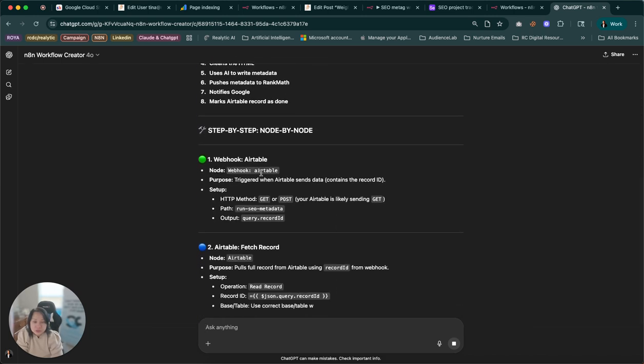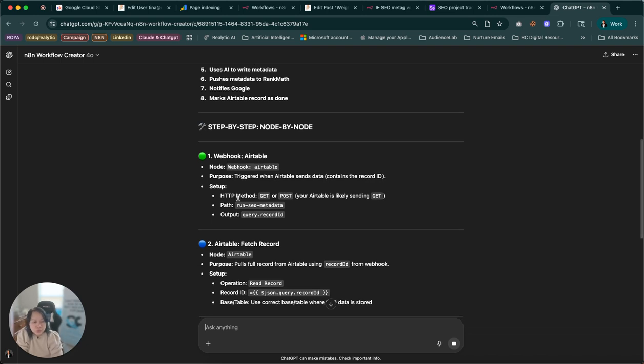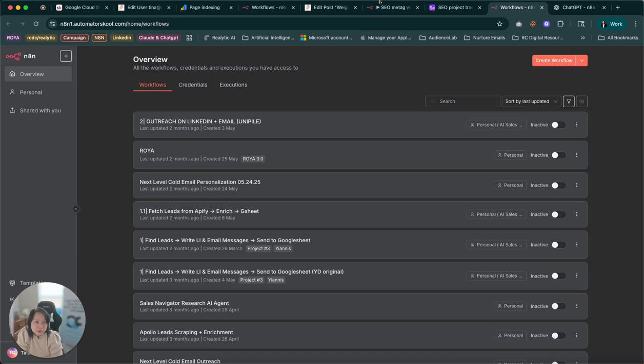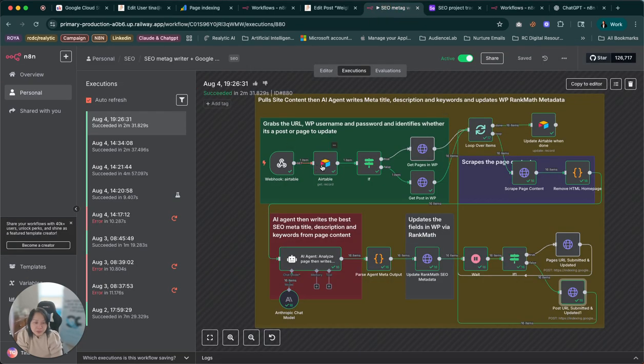So your webhook, and then it just explains to you what each node that you needed to set up. Like if I go back right here, pretty much everything is set up in here, right? The only thing though that you needed to set up on some are, hang on.